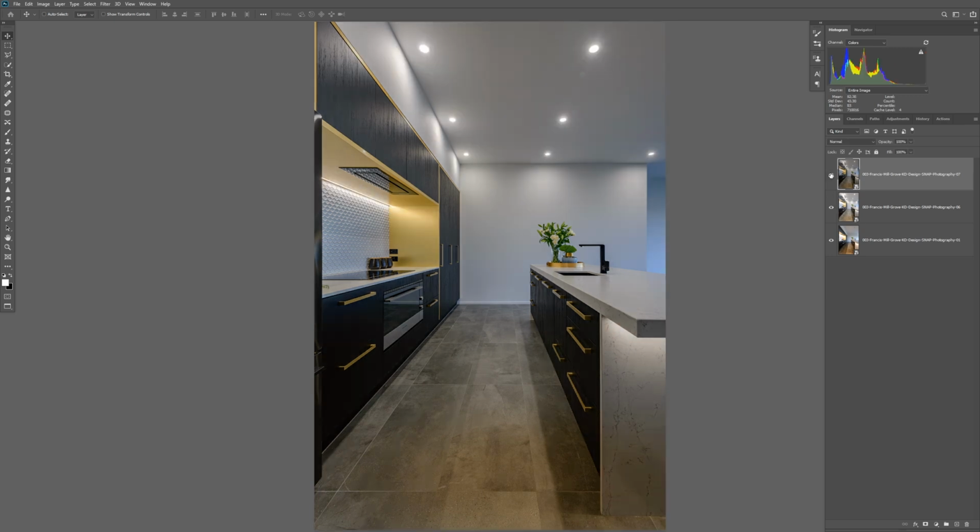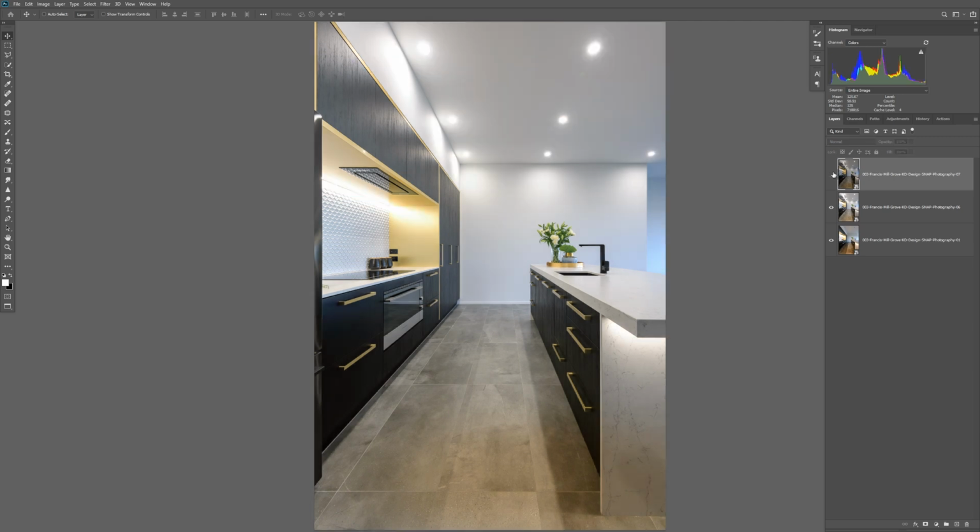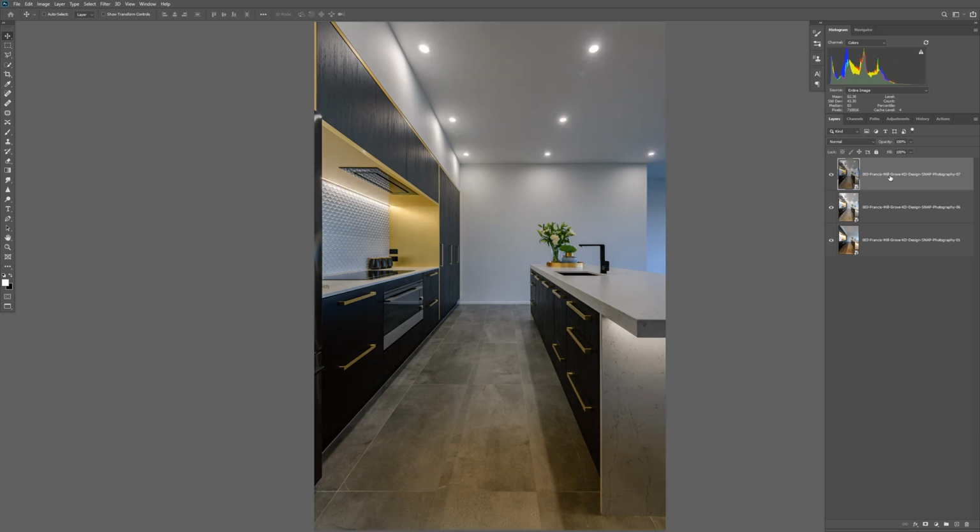So basically this photo here, it's very dull and flat and washed out, it's underexposed, but the good thing about it is it's got all the details in the highlights here, in the lights, they're not blooming at all. And underneath here we've also got the granite detail as well. So what we need to do to combine this layer with the one underneath, the best of both worlds, is we need to put a mask on this top layer.